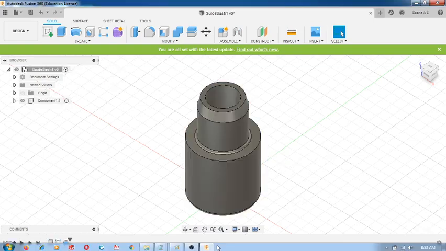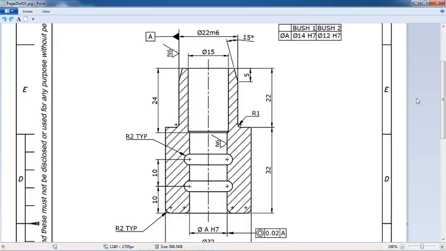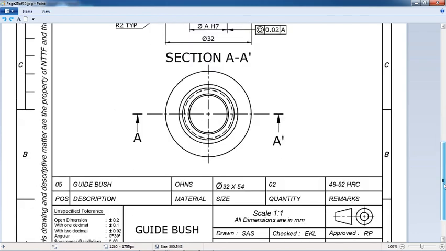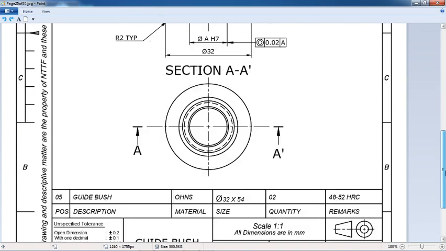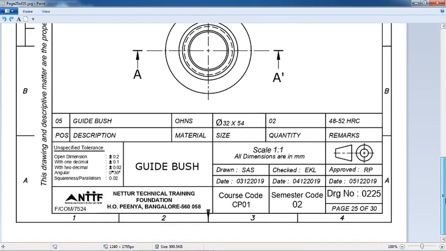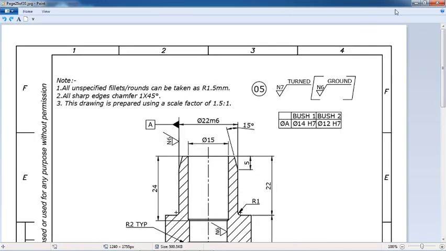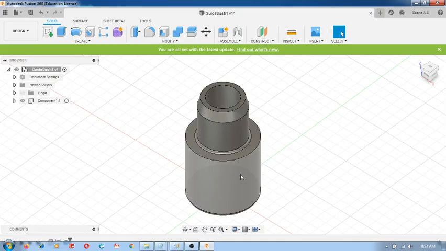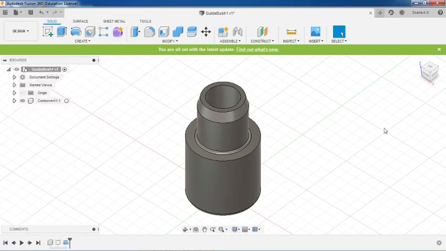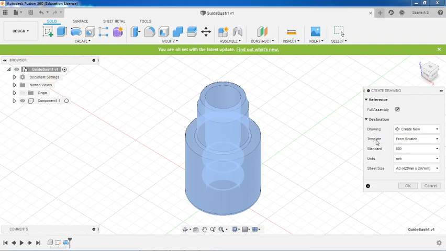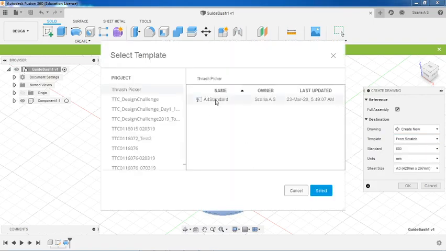Then next we have to create this particular drawing completely. So we have already completed the template. So what we will do, we will use that template and we will edit first. So let us do that. So you can go here, and from here you can go to new drawing from design, then here we have an option called template, and from here we have to select the template which we have created recently. So that is A4 standard.